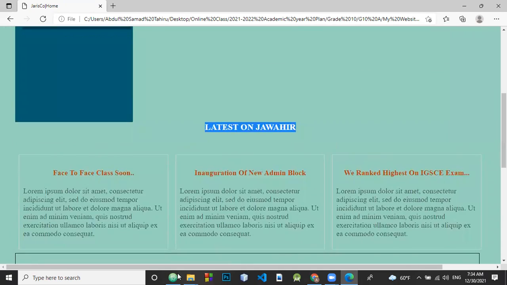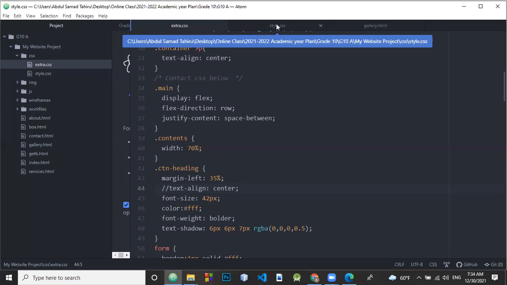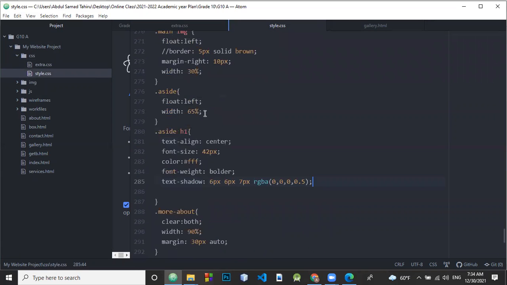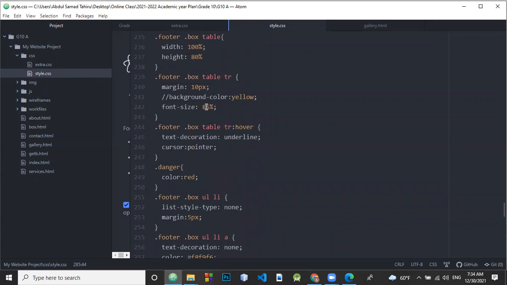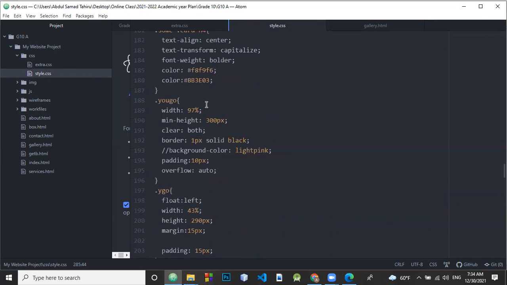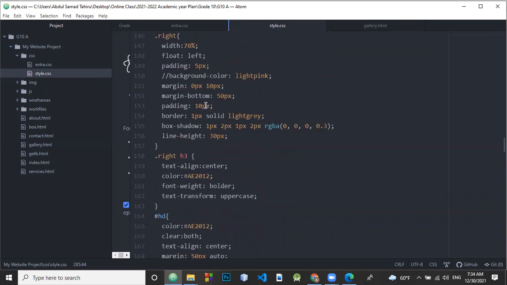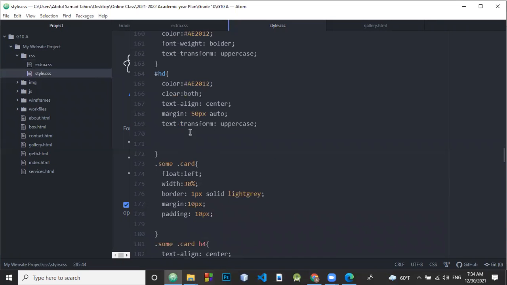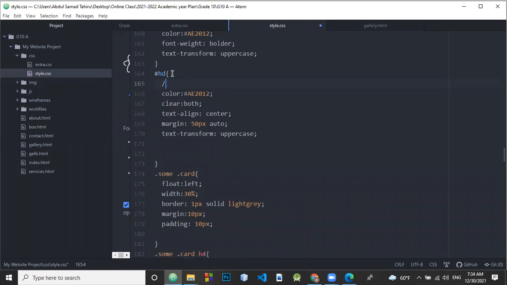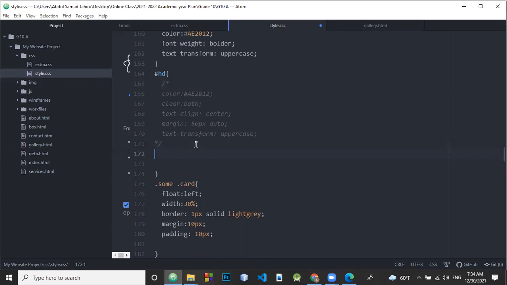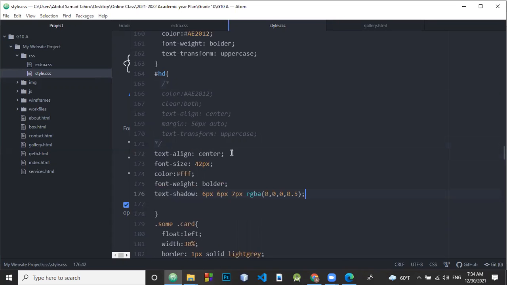So we'll go back to the CSS, that is from the main, right? This head, I want to just comment this one so that later if there's a problem, okay, save.